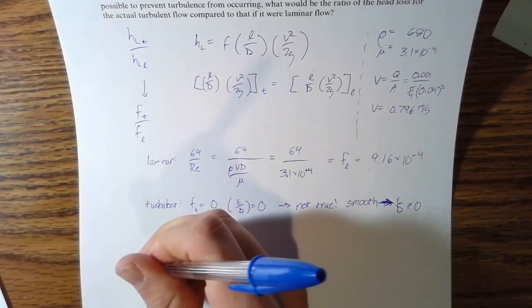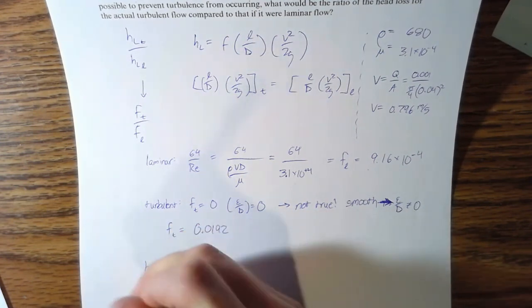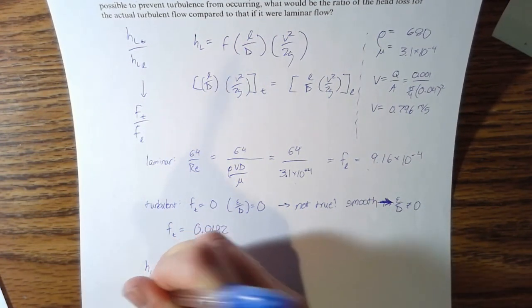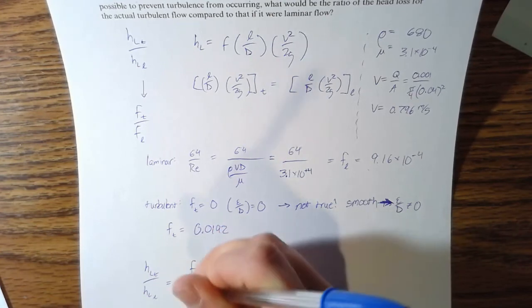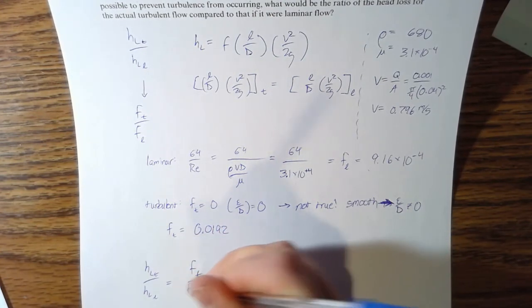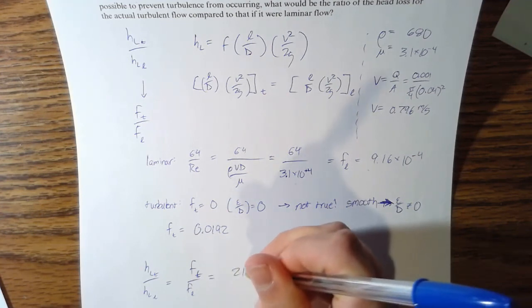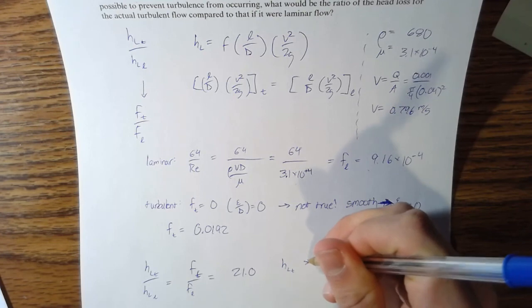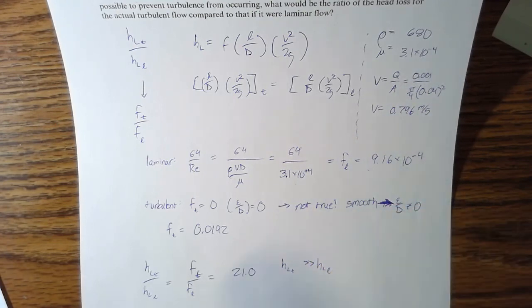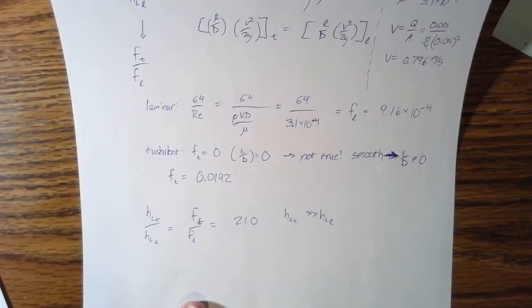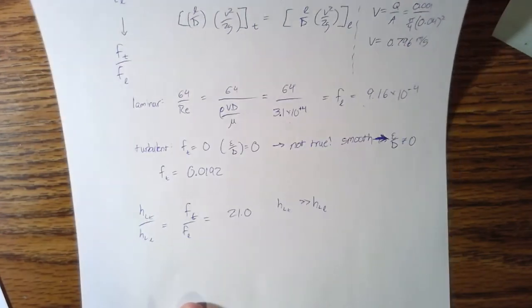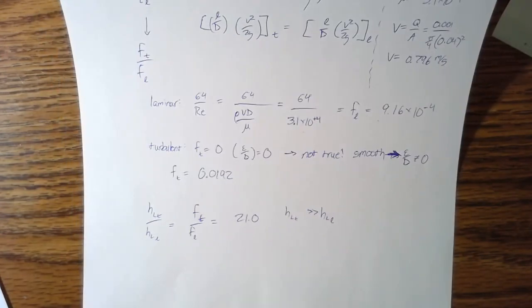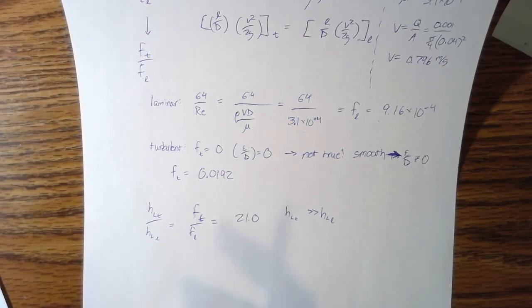So our h_L sub T or h_L sub L is just the ratio of these values that we found. And so that's 21.0. So what we'll see is that the head loss of turbulent is going to be much greater than head loss if things were flowing in a more laminar way, which makes sense, right? If stuff is rumbling, tumbling through the pipe, you're going to get a lot of losses from bumping into the edge of the pipe. It's just going to be less efficient flow than if it were laminar.